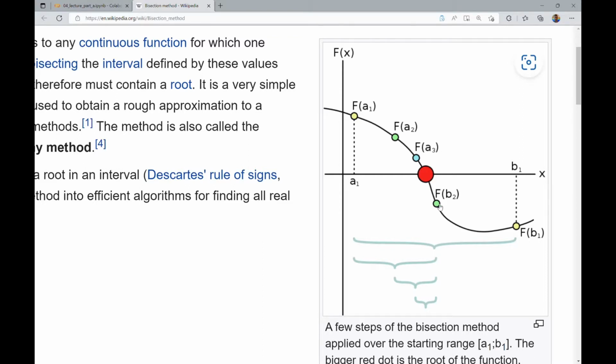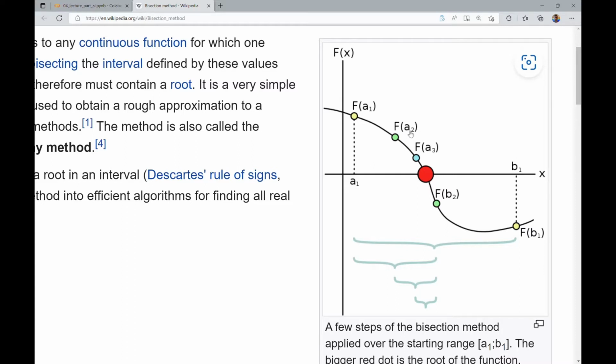So if it's negative, which of these endpoints was negative? It was b1. So it's going to replace the one that was negative and this will be b2, and a1 basically stays here because it didn't move at all. So now your new interval is half the length of the previous one. And you could guess that where it crosses 0 is between these 2 points. So then you'd cut that interval in half. You'd put a point right here and call it c as your next best guess. But if you evaluate the function, you'd say it's positive. Well, f of a1 was positive, so I'm going to replace a1 with a2.